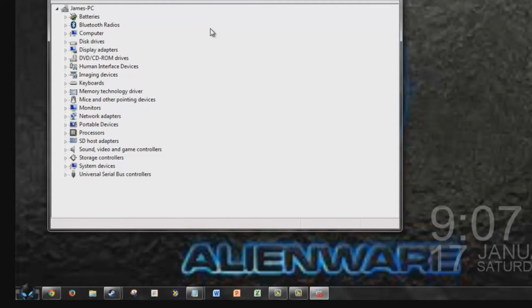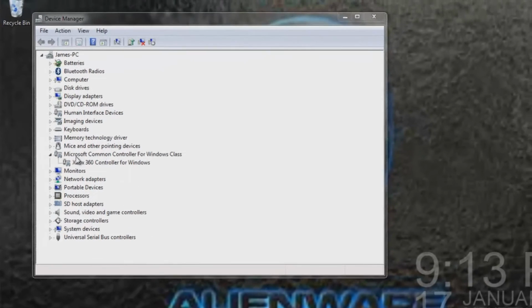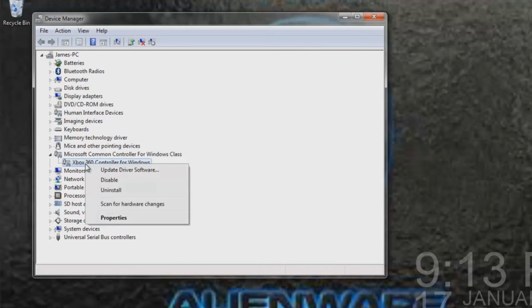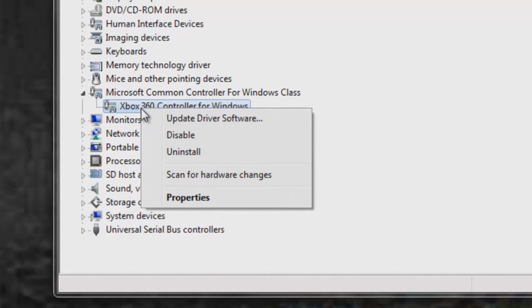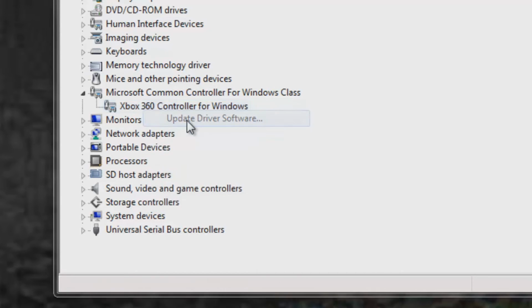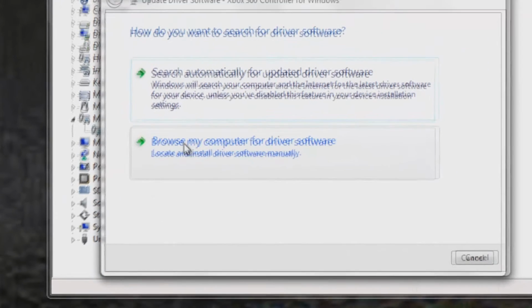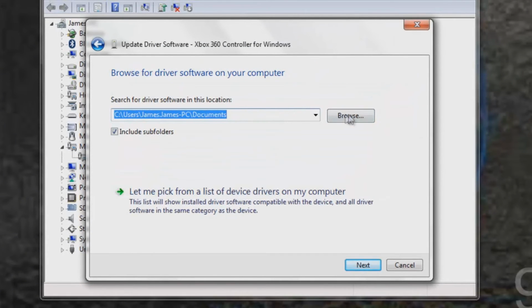But anyhow, while you're here in your device manager, once you're in here, you're going to go where it has your controller. It should have the name on there of what your controller is, whether it is MadCatz or Tournament, Power A, whatever the name of your controller is. Now, once you do that, you're going to click on Update Driver Software. Then you want to click on Browse My Computer for Drivers. And then you don't mess with that. You want to go to Let Me Pick from a List of Device Drivers on My Computer. Once you click on that.